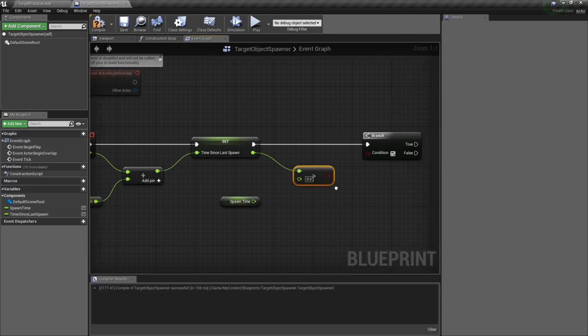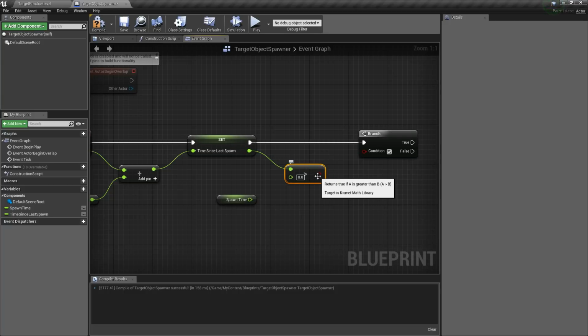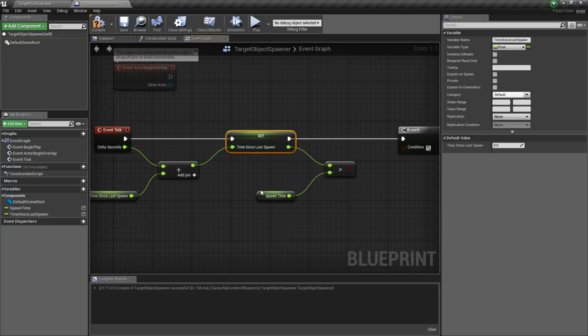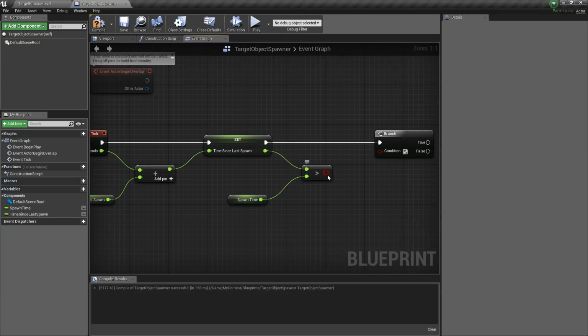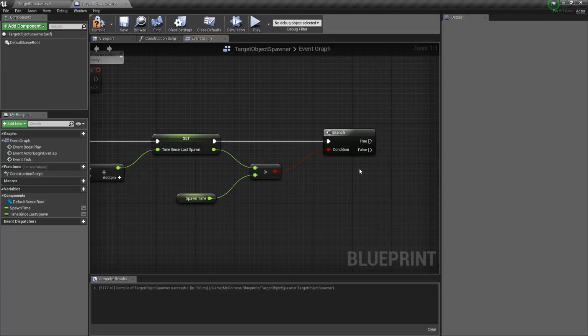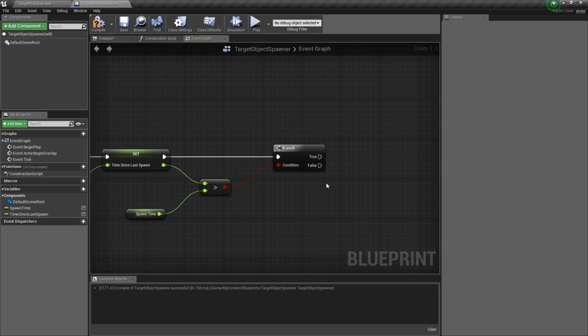This is going to give us the Boolean that's going to be true or false depending on this condition. So once this number reaches 2, then this will be true, but otherwise, until then, it'll be false. So when it's false, we don't want to do anything because it's not time to spawn a new object yet. But once it's true, we need to do a couple things.